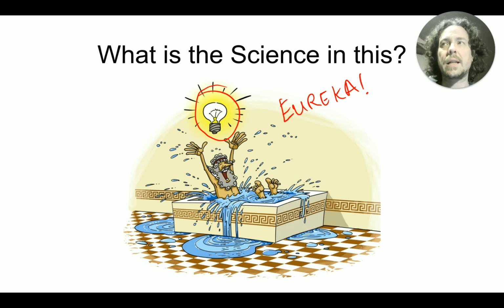And as long as he could collect that water up and measure that water, then the amount of water he measured would be equal in volume to the volume of his own irregularly shaped body, which was the eureka moment. And that's still, in a sense, how we measure the volume of an irregular solid today.